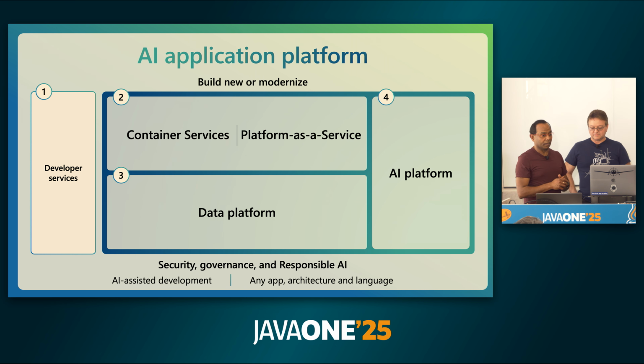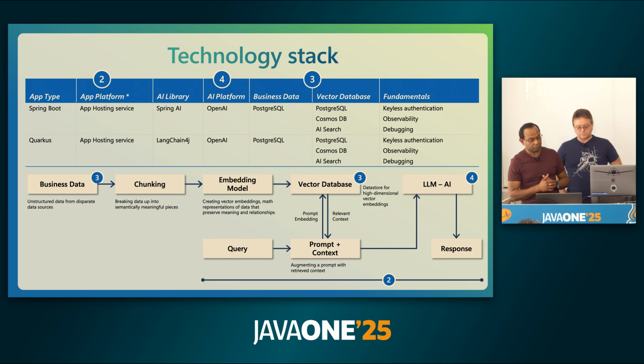Now the AI platform, that's the last one here. This is where the magic happens. It includes AI models, machine learning tools, and other AI services that help you build the intelligent apps. Now, by integrating these, we create a platform that helps you build, deploy, and manage intelligent apps efficiently.